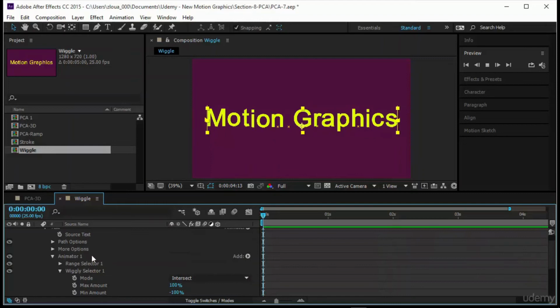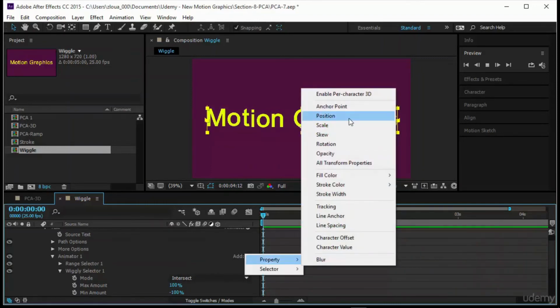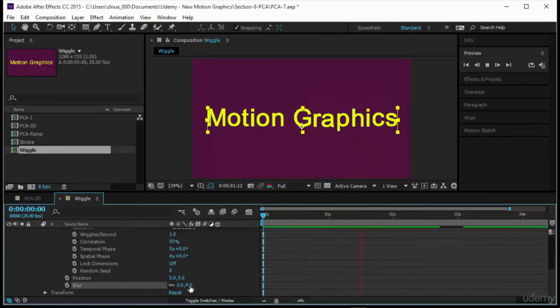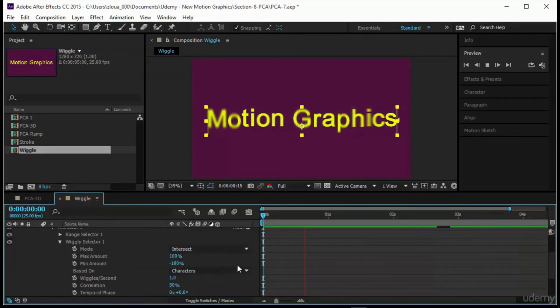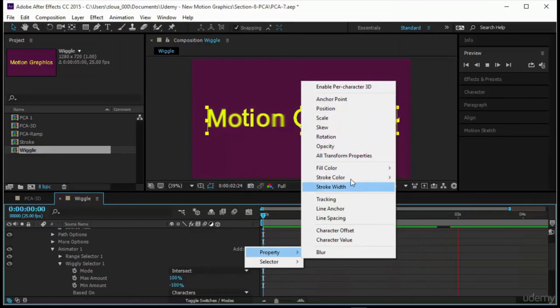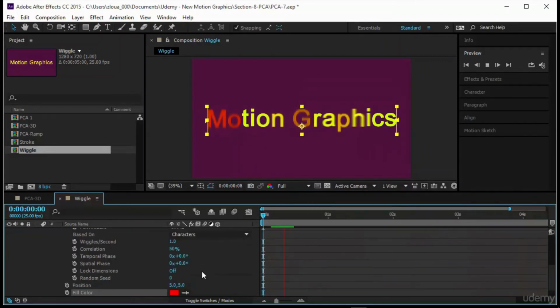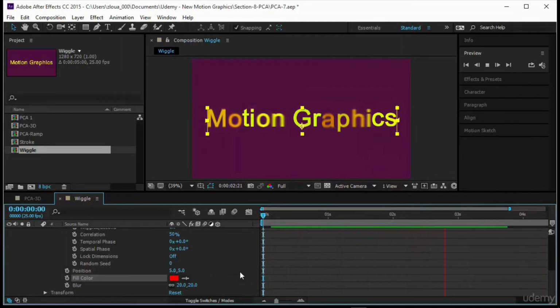We can add, just like the range selector, a property. For example, we go to blur. Let's add some blur. If you add the blur here, you will have another effect, which is pretty cool. You notice what's happening here. It's like they are inside the water, swimming. And we can add another property, which one I like is the fill. And we take RGB, it's okay. Now you have a very nice effect happening, and it will help you a lot in your animation. I use it mainly to attract attention in the corner of the screen or something like this.